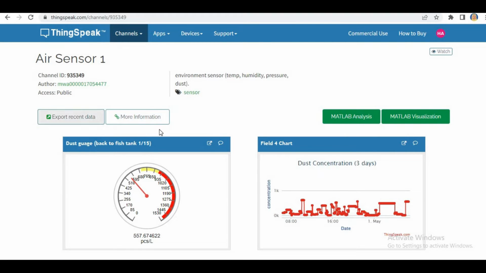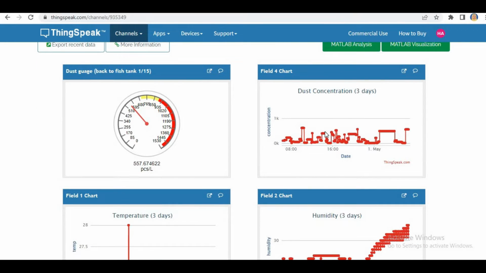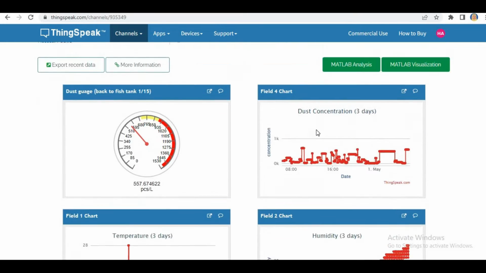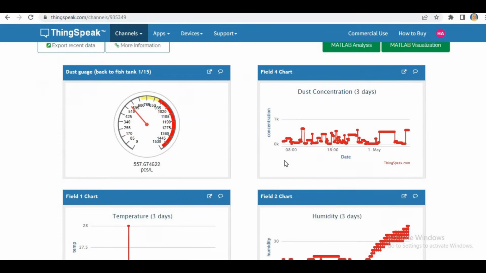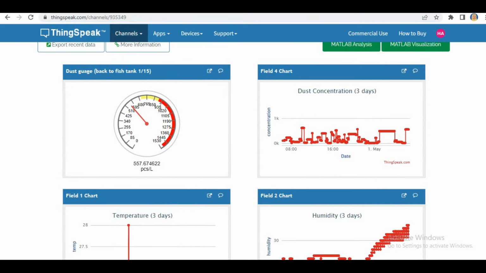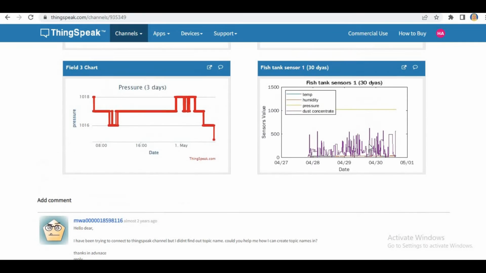If it is public, we all can access it and see this data. This one is for an environment sensor. We have temperature, humidity, pressure, and dust. It uses several visualizations and also widgets. This is an example of a visualization.